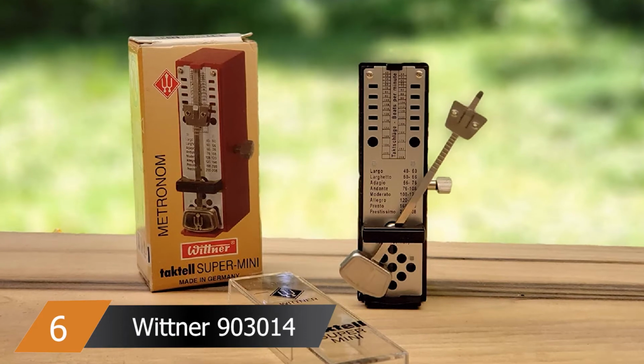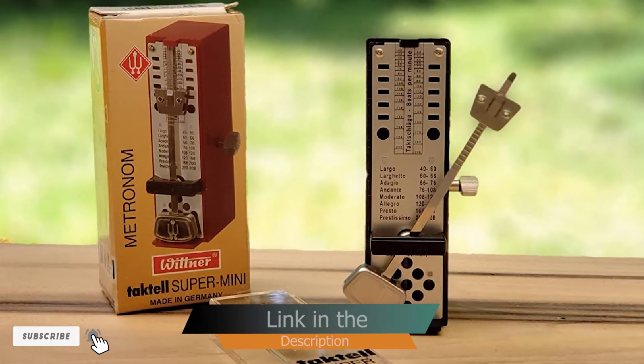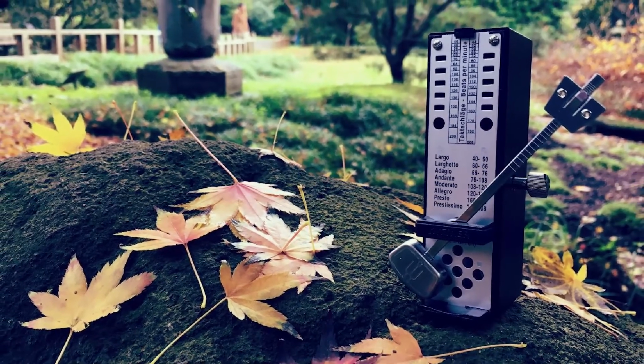The number 6 position is dominated by Widner 900 3014 Tactile Super. If you need a metronome that you can take with you and will work every single time, this is the most useful metronome for you. Super Mini is a suitable name.